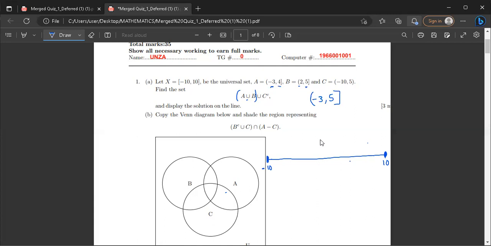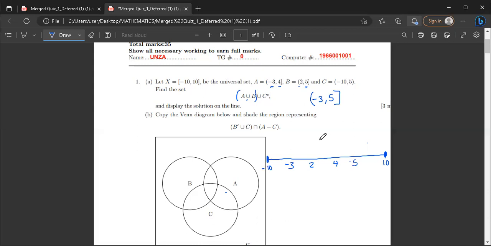So when putting down on the number line now, you can just check which one is the smallest number among all these sets. You don't have to put all the numbers on the number line. You just put the numbers which you're interested in. So on the negative side, we have already put down our universal set, which is starting from -10. Then the smallest number out of all these sets is -3. So you can put the -3 here. Then which is the second one? After -3, we're going to go to 2. So you put your +2 there. Then after +2, I think it's 4 and 5. So you can put down your 4 and your 5 there. Then you're going to have your 10.